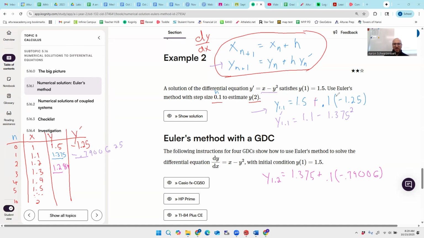Oh, it's plus a negative. I was like, why did I subtract? Because I remembered it was going to get less. It's plus, but then that's negative. I put the negative in twice. Why did we do that? Because I remembered what I did because I did the example before.